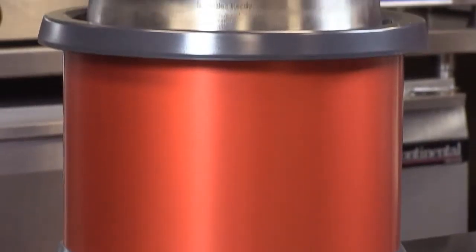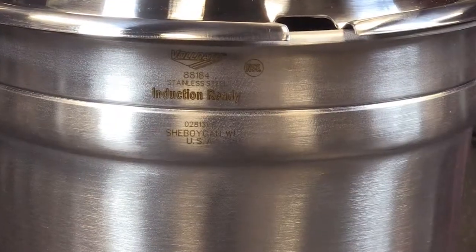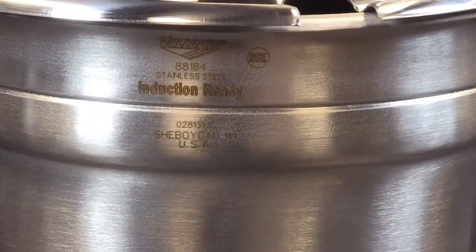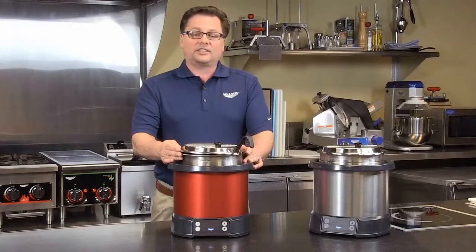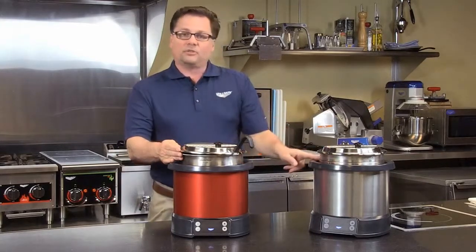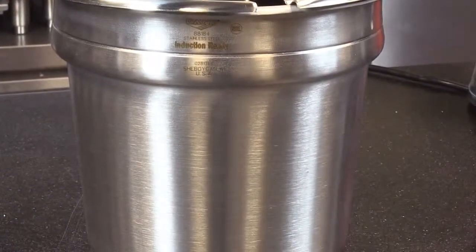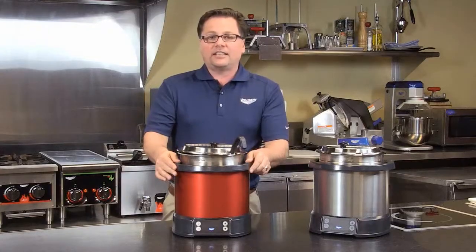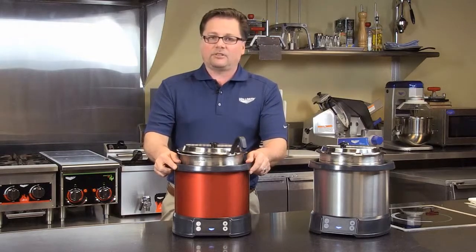Mirage induction rethermalizers do require an induction-ready inset. Induction-ready insets are specially marked so that when they're nested with non-induction-ready insets, you can actually see the difference. They're labeled, and they have this ridge that goes through the top band, so you can easily see which one is the induction-ready inset. Vollrath designs and manufactures all of our induction products, including the Mirage Induction Rethermalizer.